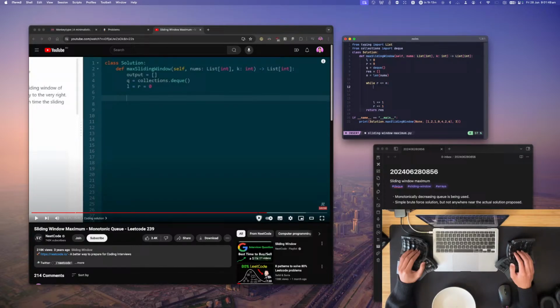For the left pointer and the right pointer, okay, the right value gets incremented, so we have to first put q dot, it's either add, pop, push pop, maybe it's push pop.